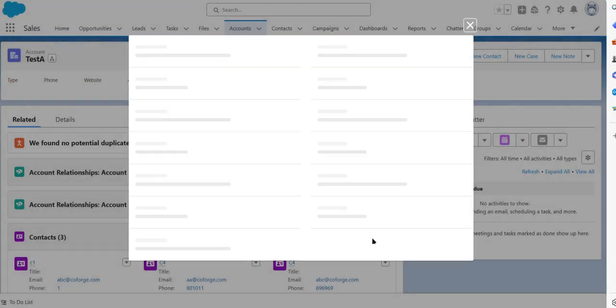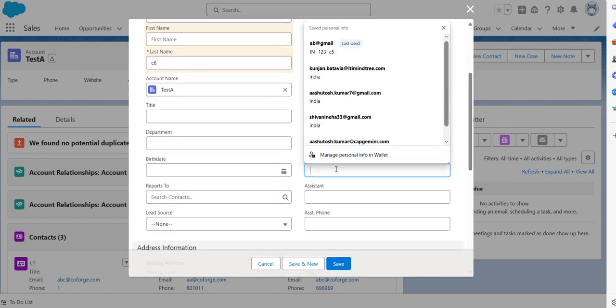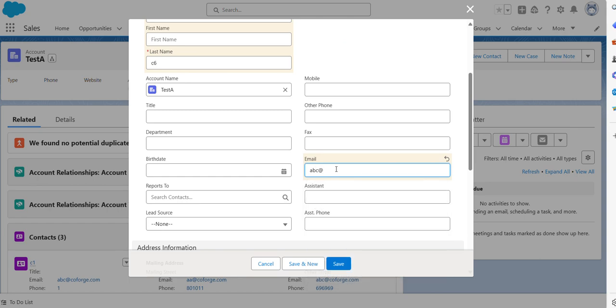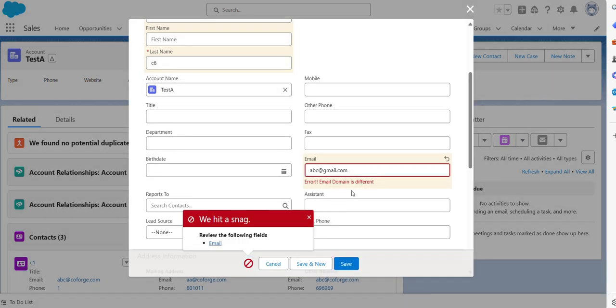Suppose I'm creating one contact C6. In the contact email field, if I give abc@gmail.com and click on save, I get the error that the email domain is different.